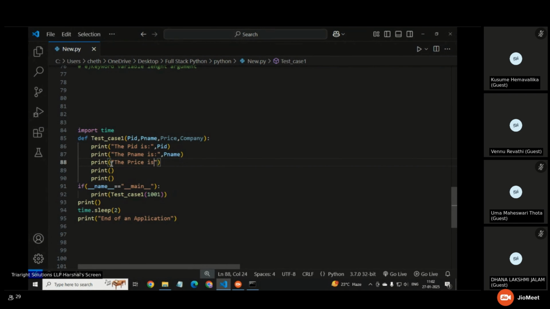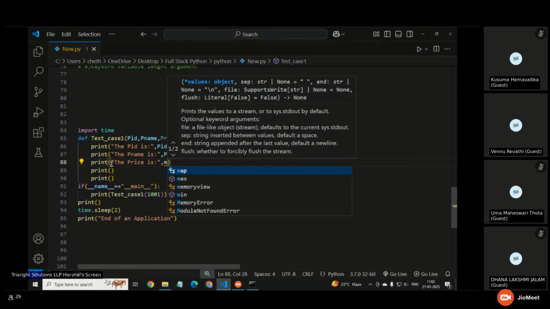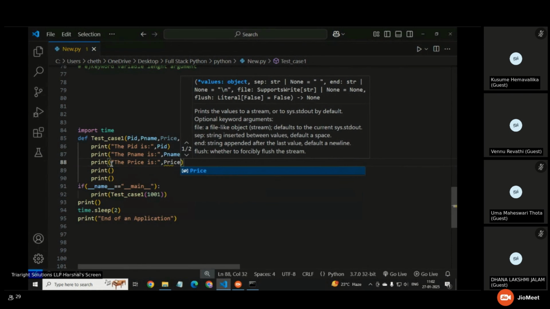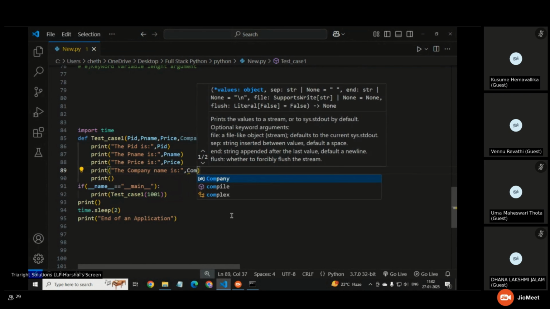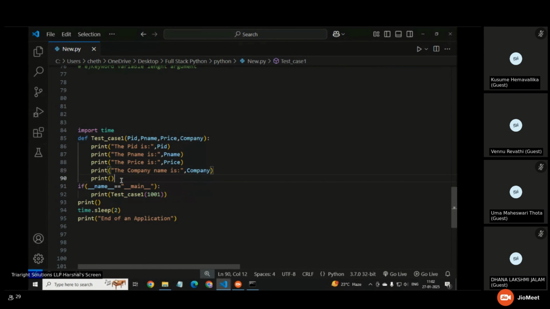The price is, so here we have to write price, and there is one more. The company name is, so here we have to write company.